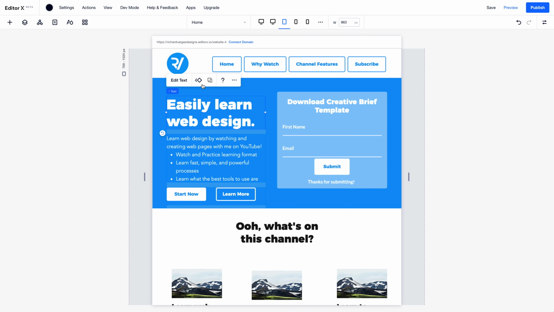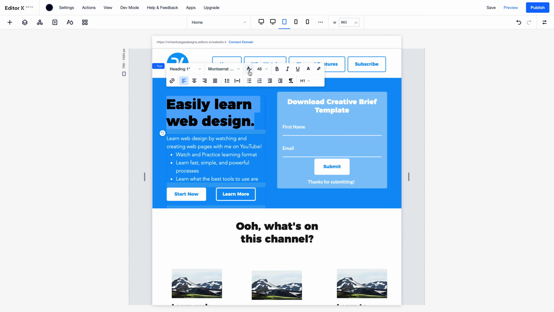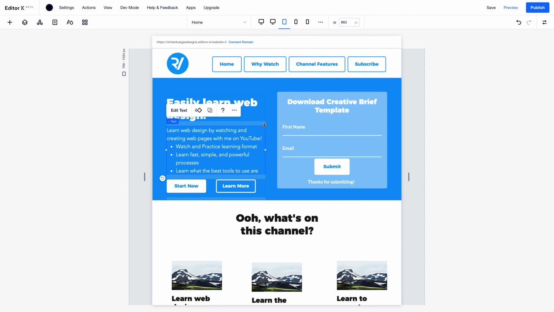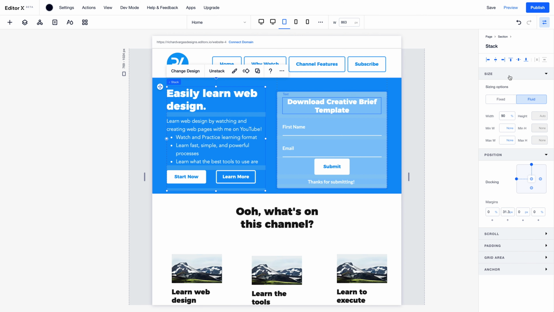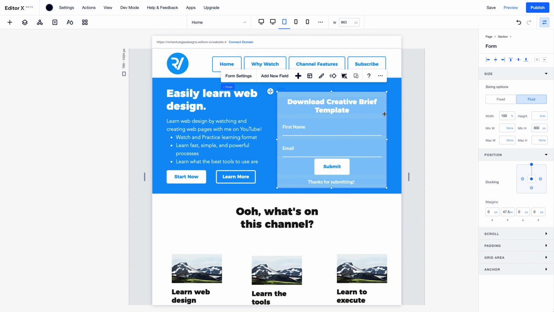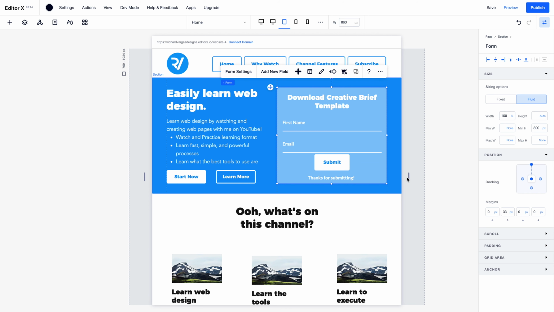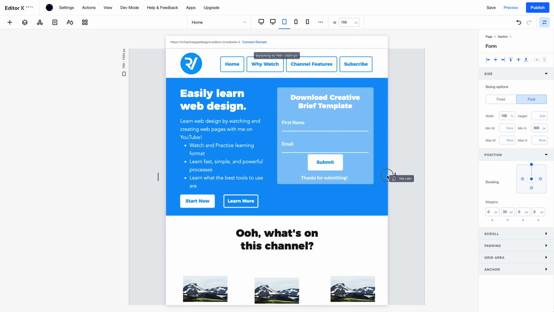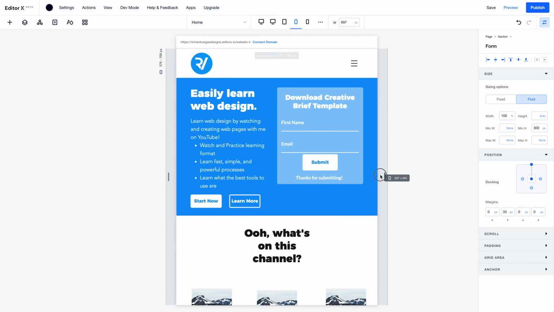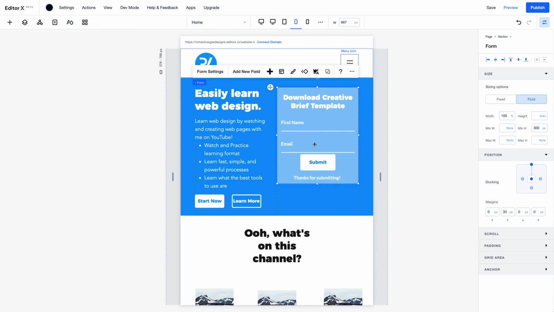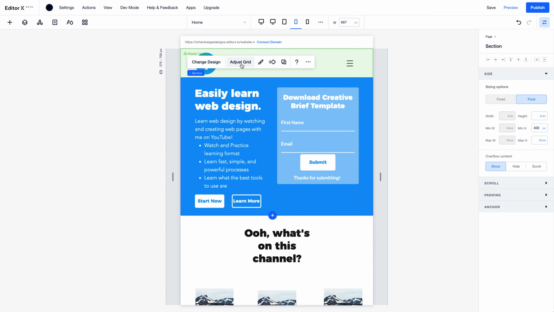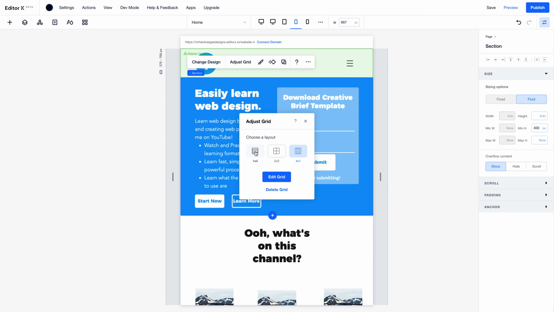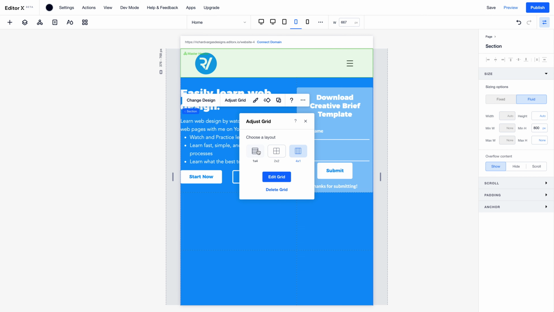So I think we're going to reduce the size here of this text. This right here is scale text. We'll cover that in another video. And let's select the stack and make sure that we are aligned to the middle. And select this stack, the form aligned to middle. Okay. And in here we're going to want to stack it vertically. So I'm going to go into just the grid, and we can stack it like this.